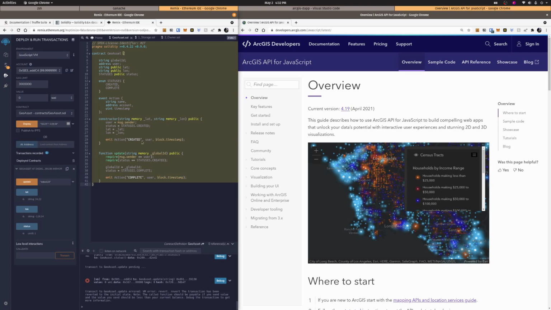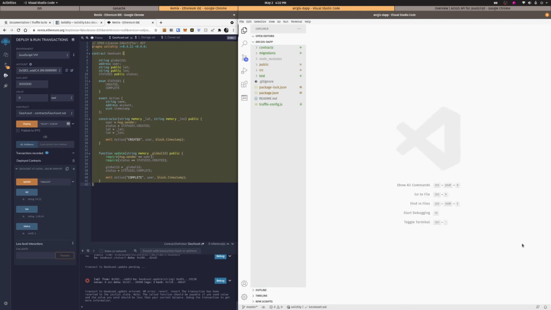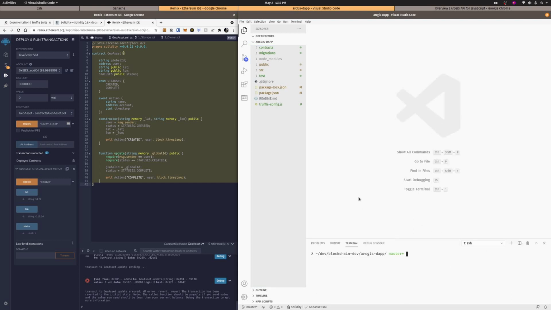So, okay, I'm going to copy this, because why not? Let's go to my app over here. And what I've done here is I have Truffle. This is a create React app, just pretty simple. I installed Truffle already, and when I have Truffle, there is a... oops, let me close this and open this up again. Okay, there we go.